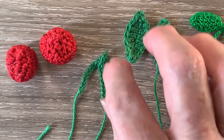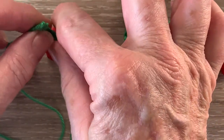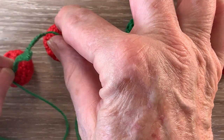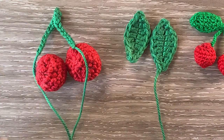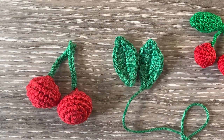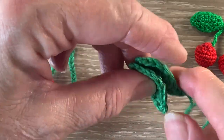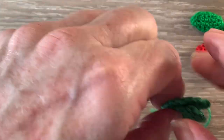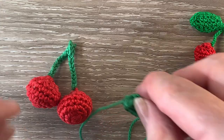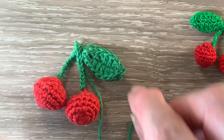The first thing I do is attach the end of the stems just at the top of each of the cherries. So I'll do that and I'll be back. The next thing we do is stitch the 2 leaves together. We put the wrong sides together and then just stitch around the edge and then stitch them to the top of the stem, just in about there.